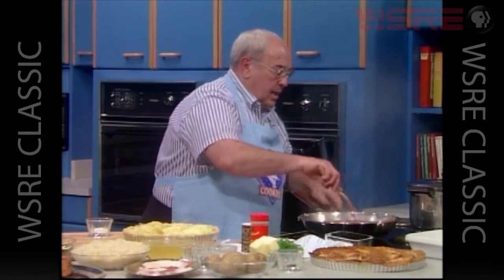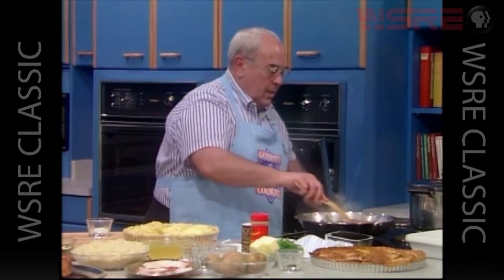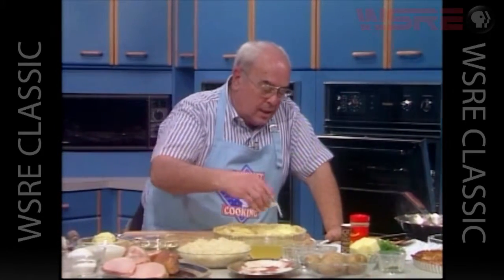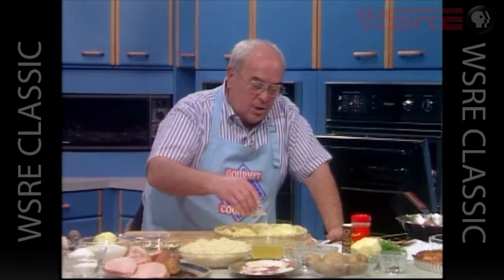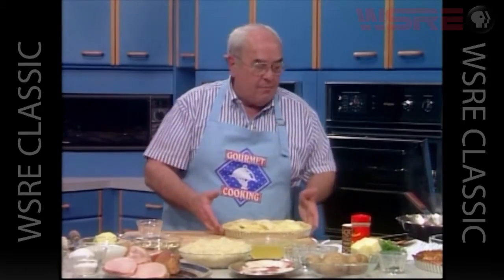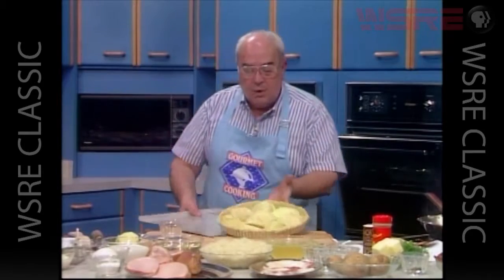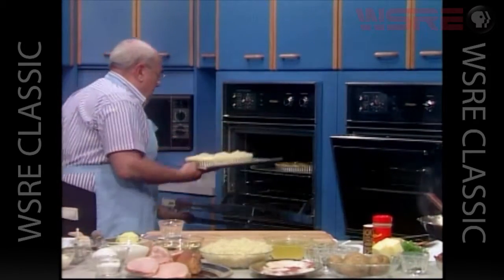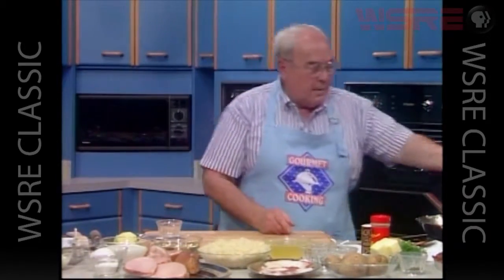Fire's a little hot. We'll turn that down and just turn these over from time to time. In the meantime, we sprinkle this with a good tablespoon of sugar, and we'll put this into a 400 degree oven for 25 minutes. Now, I have a cookie sheet here. Put that on the cookie sheet, and we'll place that in our oven for 25 minutes, and then we'll come back and do the next step in this.